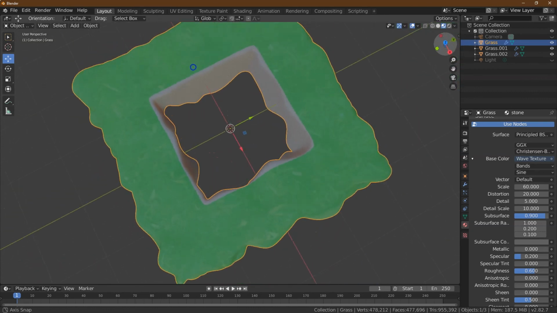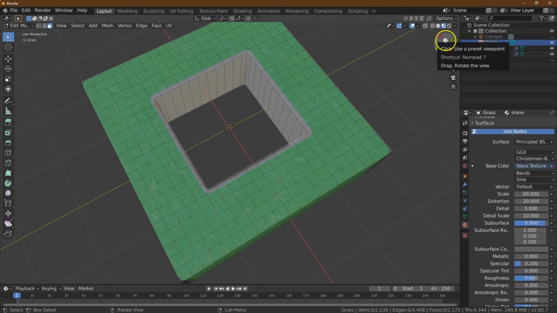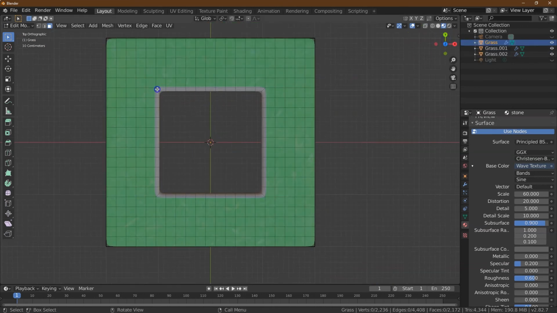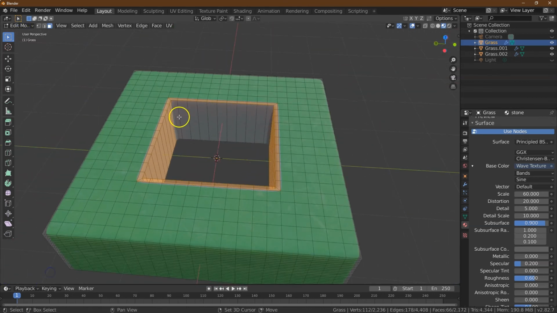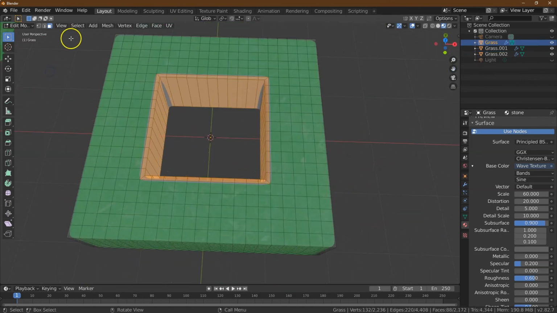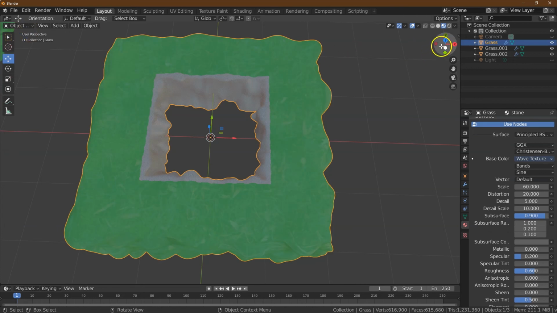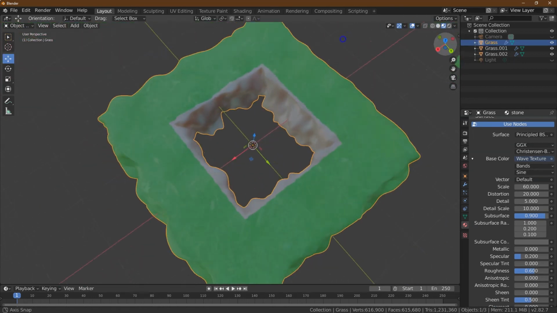So if we now go into object mode, we have our stone, but it's not as messy, bumpy looking as our ground. And so what we're going to do to change that is head back into edit mode, and I want to click on Z again. I'm going to get all of this gray area. And then I want to make sure I grab these edges here. I'm holding shift. All right, with those grabbed, let's do edge and subdivide. Because having these edges is what lets our cloud distortion make it look kind of crazy. So I put 4 here, and let's take a look at it now. And you can already see that is looking a bit better.